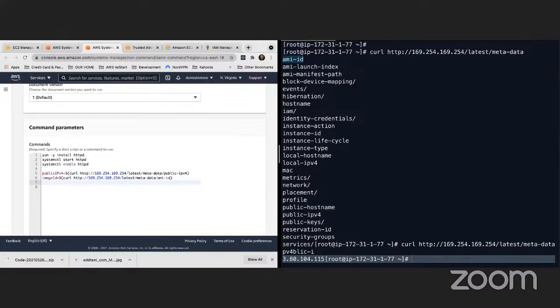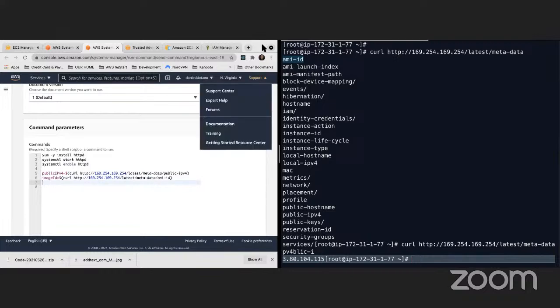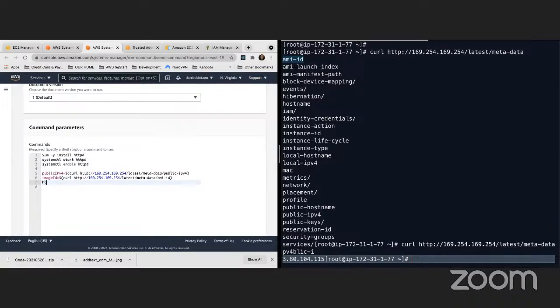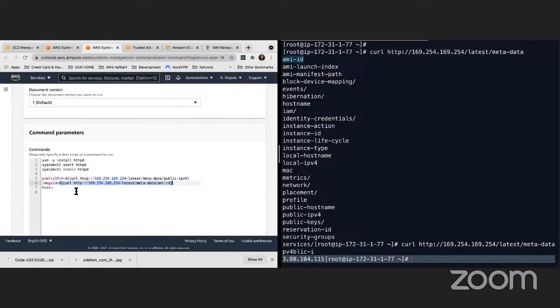So I'm going to use something like the host name, something that changes per instance, right? So I'm going to use this and say host name here. What else can we get here? Something that makes the difference: placement, instance type, instance ID, and that's it. That's all we need for now.